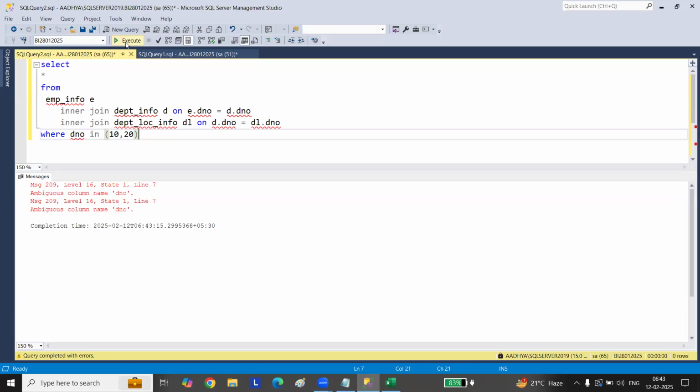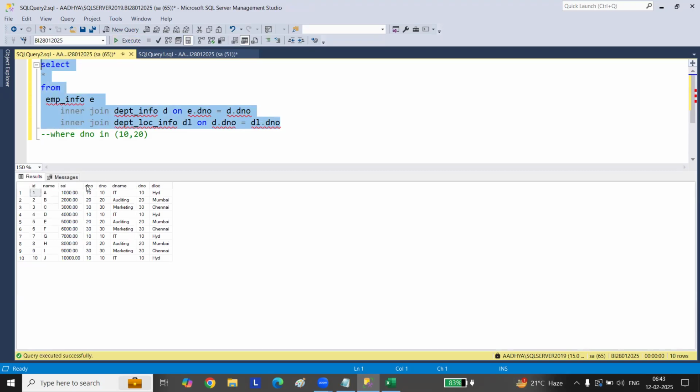What is it saying is ambiguous? Because if I put this comment and run this select statement, you have department number 10, 20 here, department number here also, and department number here also.